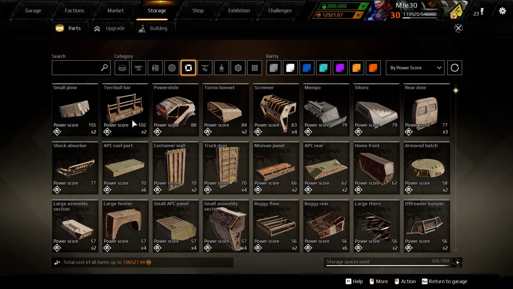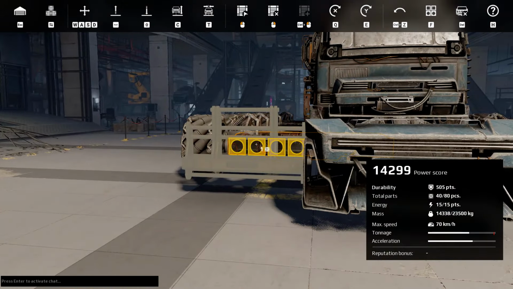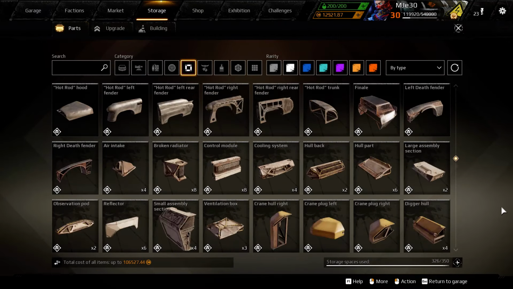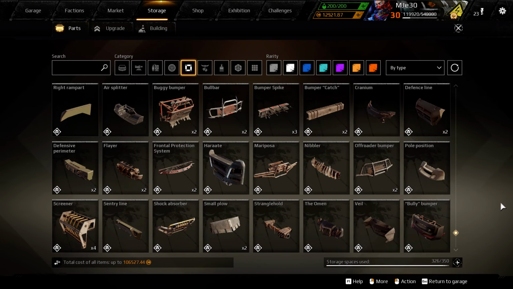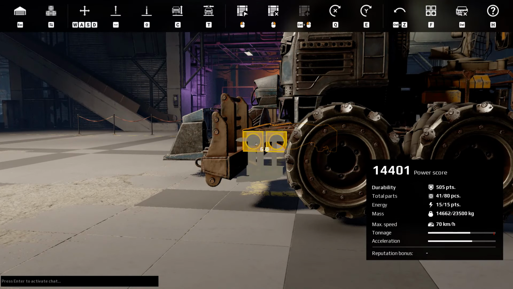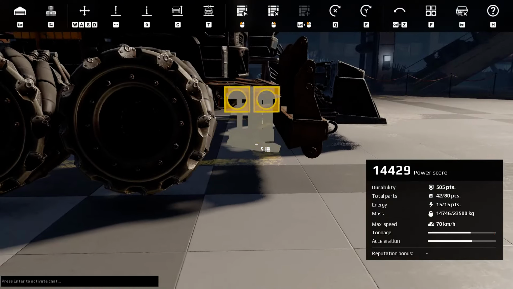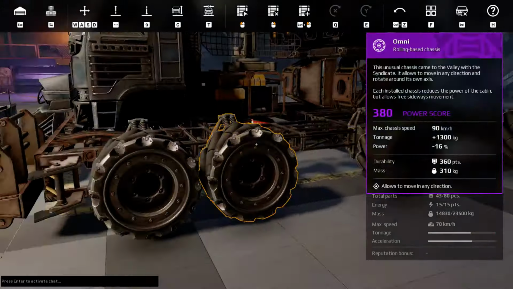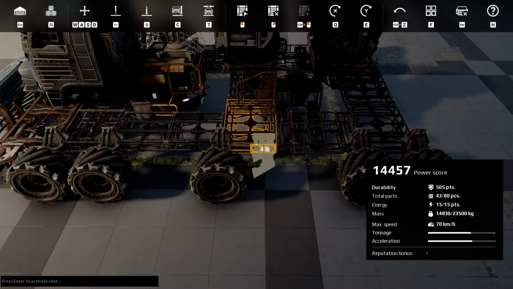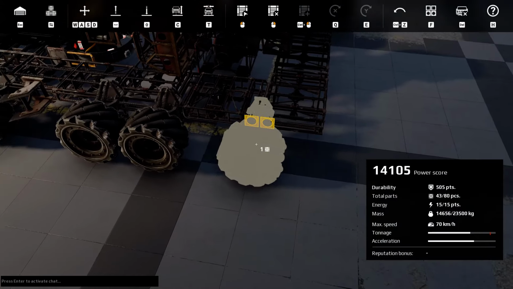Gotta get some big bumpers for either side. I'm gonna go with these. I don't usually use these that much. Usually use spikes there, but I'm gonna still put my spike in front of the wheel. Let's go back to type. Ooh, these incisors are cool. Can we fit them there? Yes. That's gonna be fun. It's kind of fun to be able to play unlimited power score build, and you're not just scrimping and saving over every power score point. Alright, so I don't think we want these wheels this far back. I think we want them here and there.